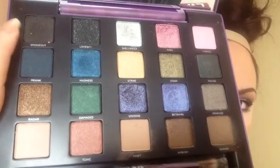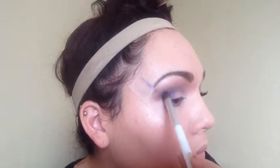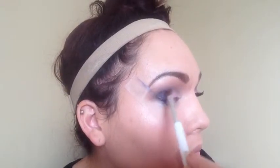Now just kind of blend that out, make sure it's all smooth and there's no rough or harsh edges, so it's just really blown out. Now taking the color Smoke Out, which is this charcoal grayish with a little bit of shimmer color, I'm going to pop that into my outer V as well, just to give it even more depth, just to deepen everything up and really carve out the crease.